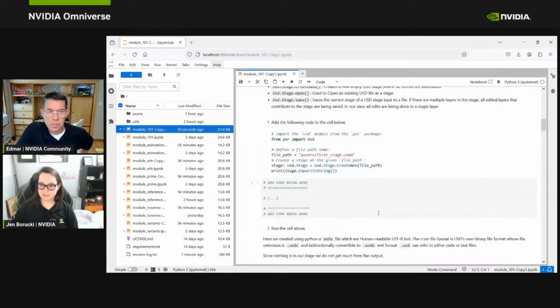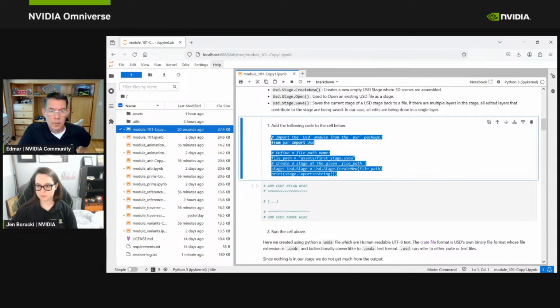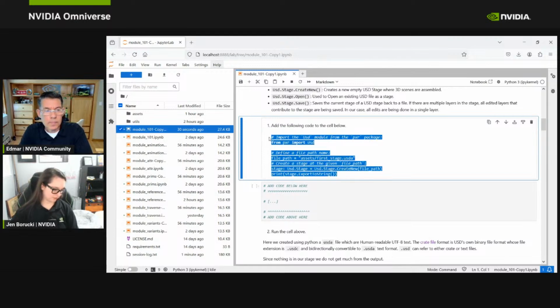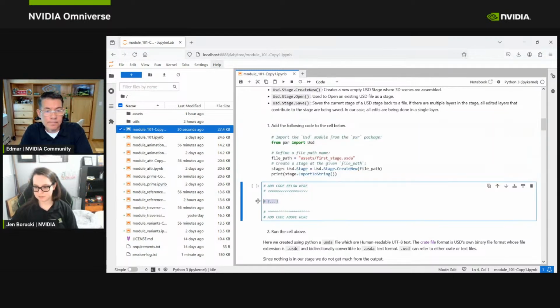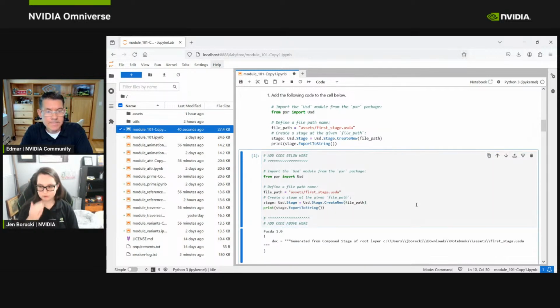The snippet right here is essentially your basics for defining a USD stage. I'm going to copy and paste this in here. As I stated before, in Jupyter Notebook, each cell can be run individually. So when I run this, you are now siloed into this little cell.